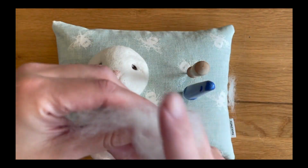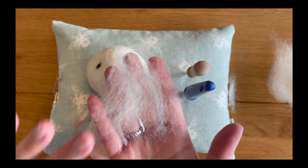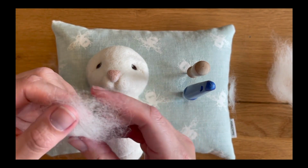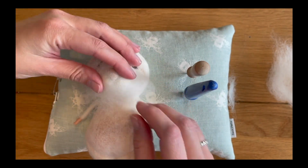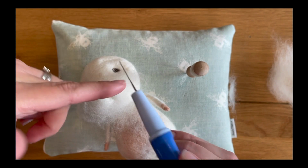So we're going to go for a second layer now. So again, I'm going to take some more Gotland white wool. Not a very thick amount, quite thin. You can see my fingers through it. So you want it to be relatively opaque. I'm just pulling it apart very gently, and I'm just laying it on top of each other. We don't want a huge piece, just enough to cover that muzzle and sort of a little bit of the cheek area. And I'm holding it in place again with my thumb and forefinger.